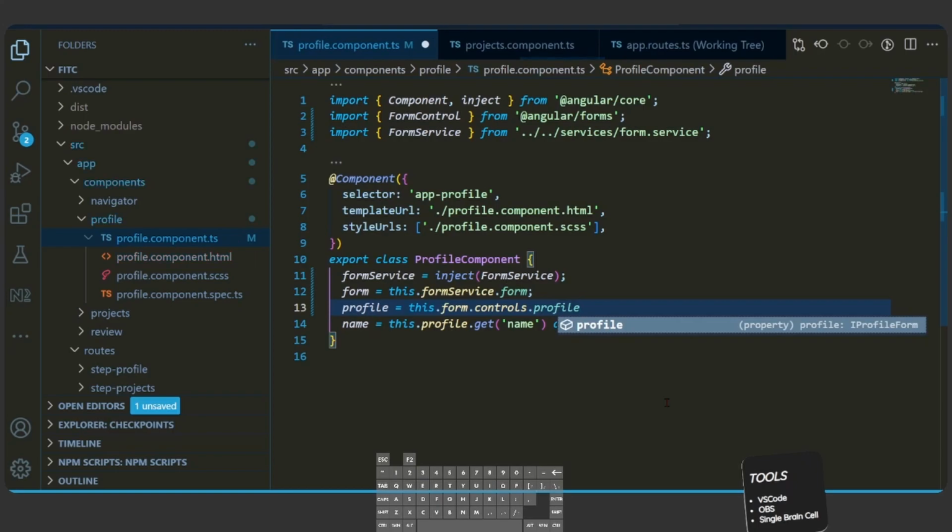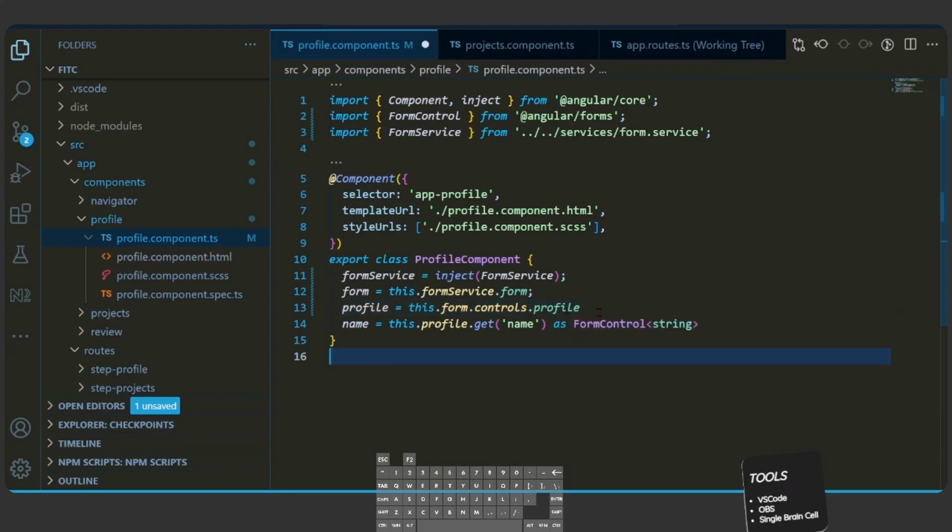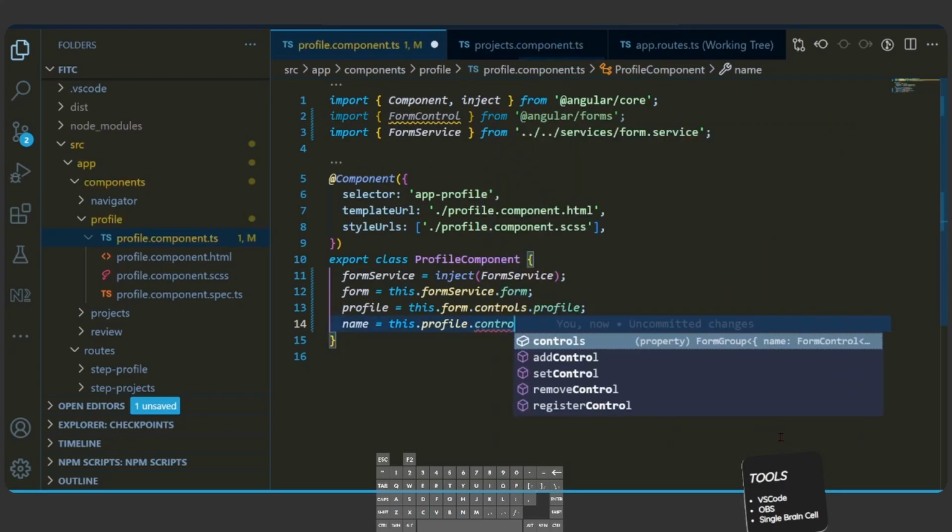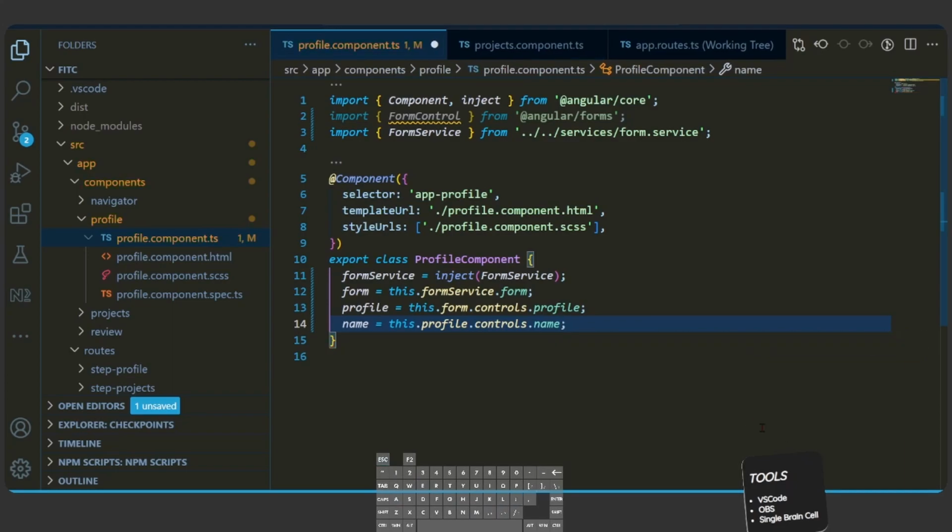Because we have the types available, TypeScript will be happy with this, and we don't have to mess around with string getters. And we'll do the same thing for our name form control. And that's beautiful. It's all typed, and we don't have to guess at what it's supposed to be typed as.